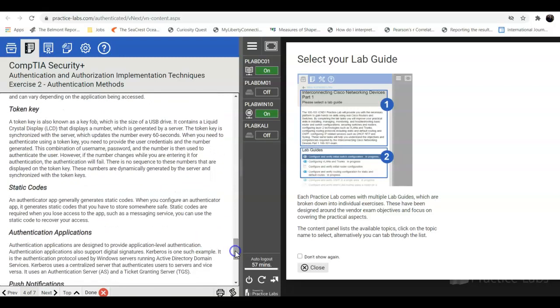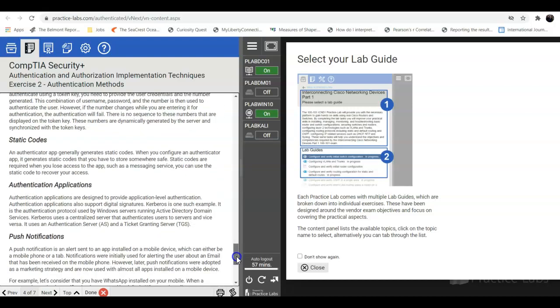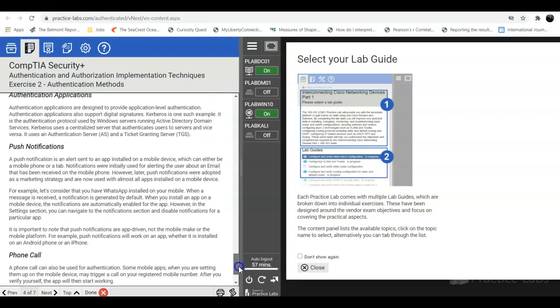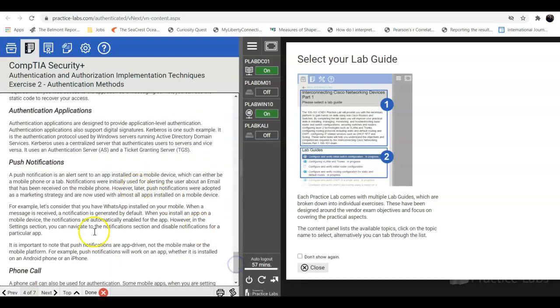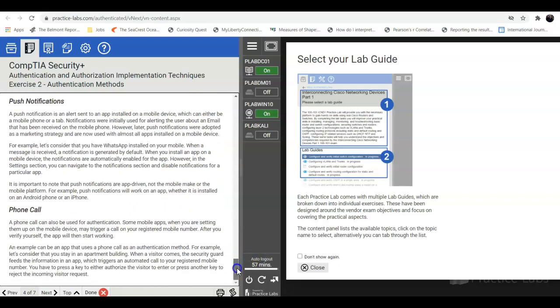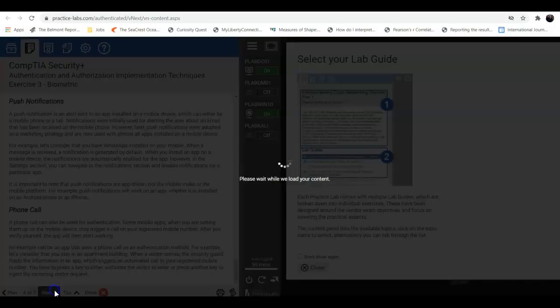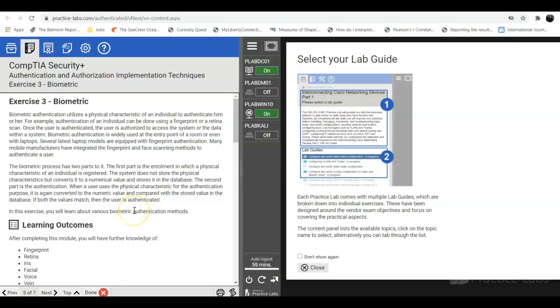And sometimes that will be used with a token key, USB drive, or a key fob that would have a display, and how the static code is implemented. So here it gives you a lot of the terminology and what is being used in current technology for authentication. It's good to look at that, like even Google and some technology companies, or if you're doing bill pay and reset password, you see some of this being implemented.